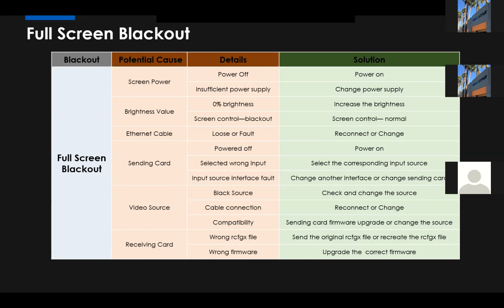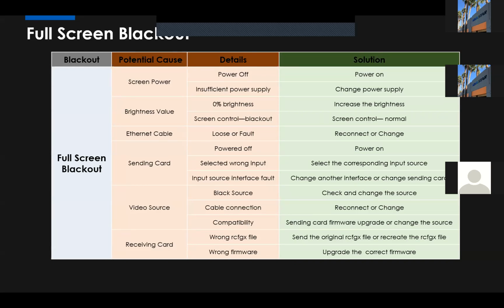Then we need to check the screen brightness value. There are two possibilities. The brightness of the display may be 0, so we can use the LCT software or the front panel to increase the brightness to a higher value and check if it is okay.